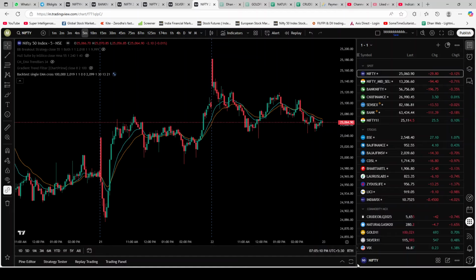This will be my choices, and I'm most comfortable with 34, even though it's a little late than 21, but it gives a more accurate signal most of the time. So that is the number I'm most comfortable with, and that is the reason I use EMA trend bars by Chris Moody, because that works on the EMA 34 logic.